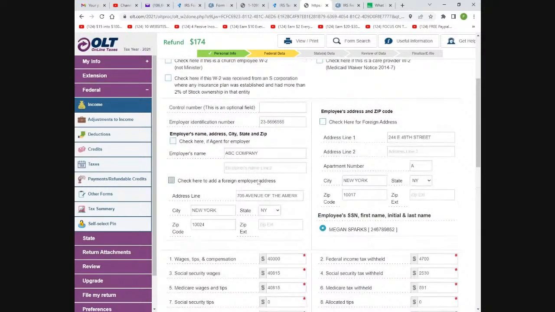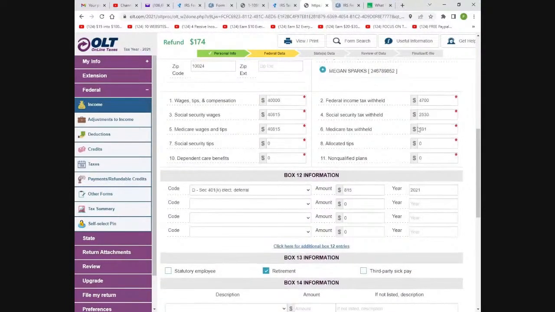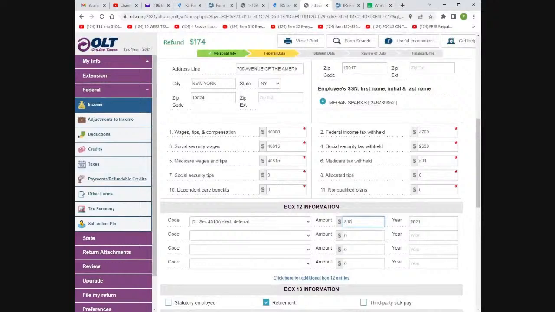So this would be the company, and you would type in the federal income tax. This is very important. Also, you're going to see box 12. It usually is your 401k, and you'll type this in, right? These were typed in. It was blank, and I typed all these in. And this was the D. You drop down for D, and then your retirement account, whatever you took out for that year. This person contributed 815. Also, the company would usually match that.